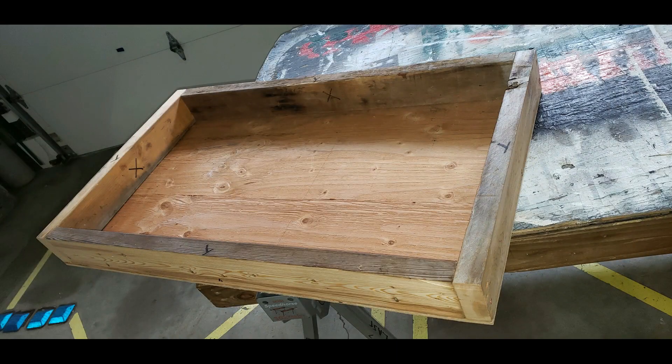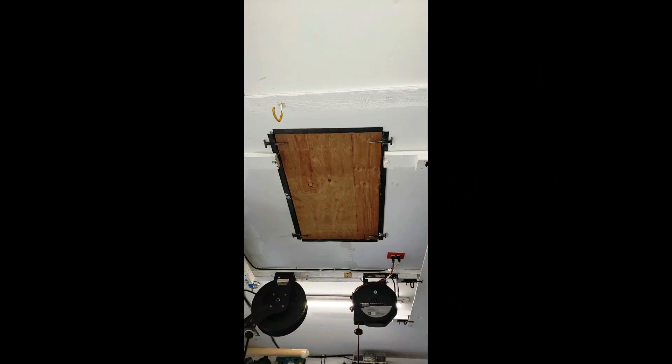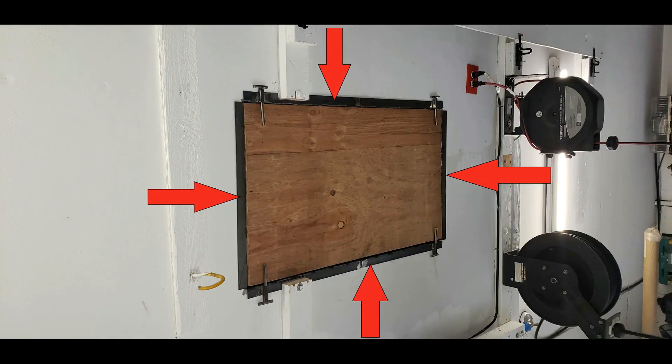Let's build a platform. It will be made out of standard 2x4 construction with a piece of plywood attached to it, using three 3-inch wood screws on each corner. Here's an interesting factoid about woodworking screws: the thread is only on one end because you don't want any threads in the first piece of wood. The clean shaft in the first piece and threads in the second allows the first piece to be pulled into the second — if both had threads, they'd fight each other. The platform should fit snugly into your hole but leave enough room for some 14-gauge steel on all four sides.